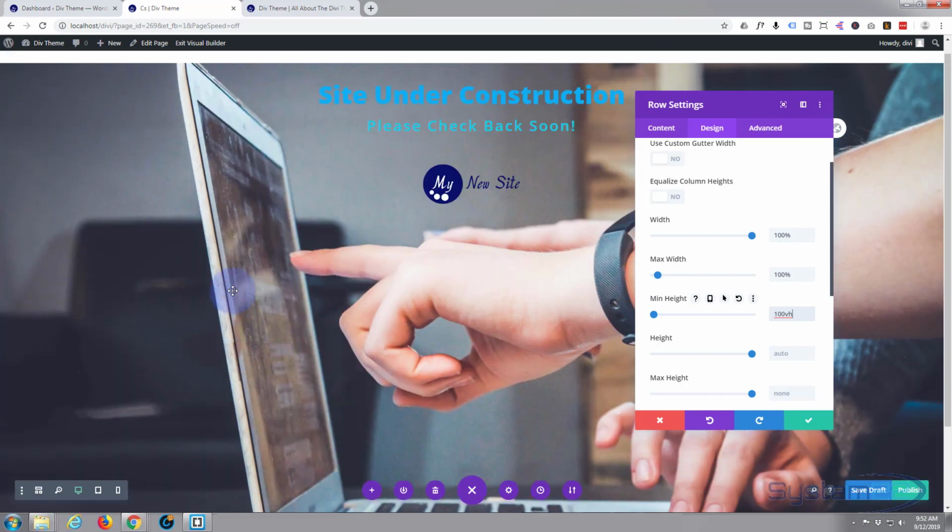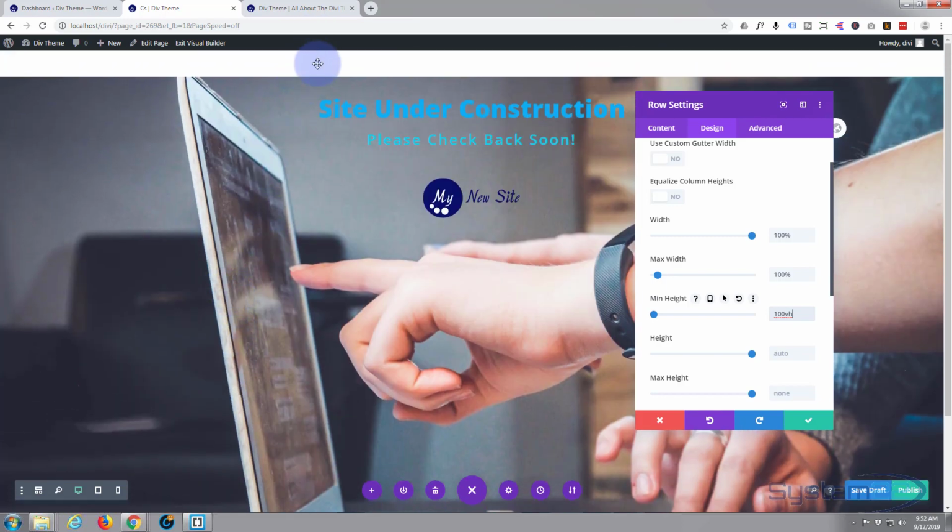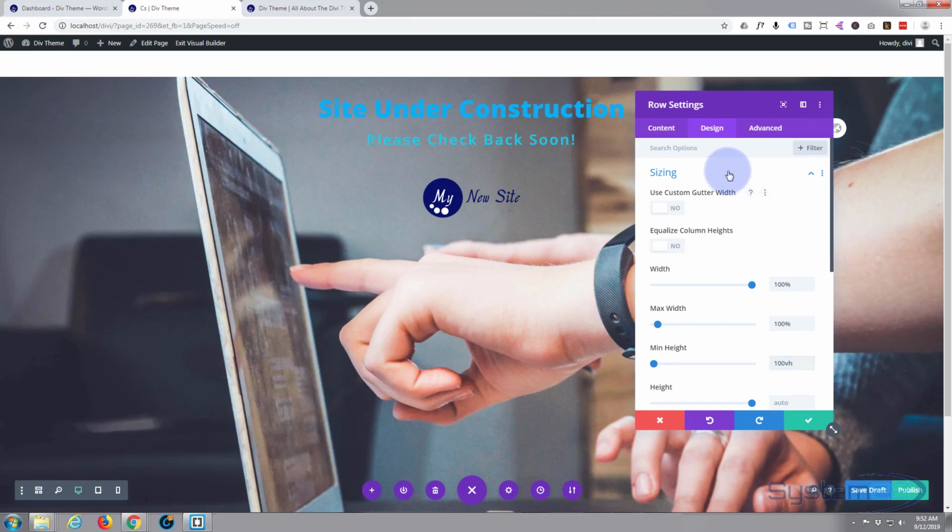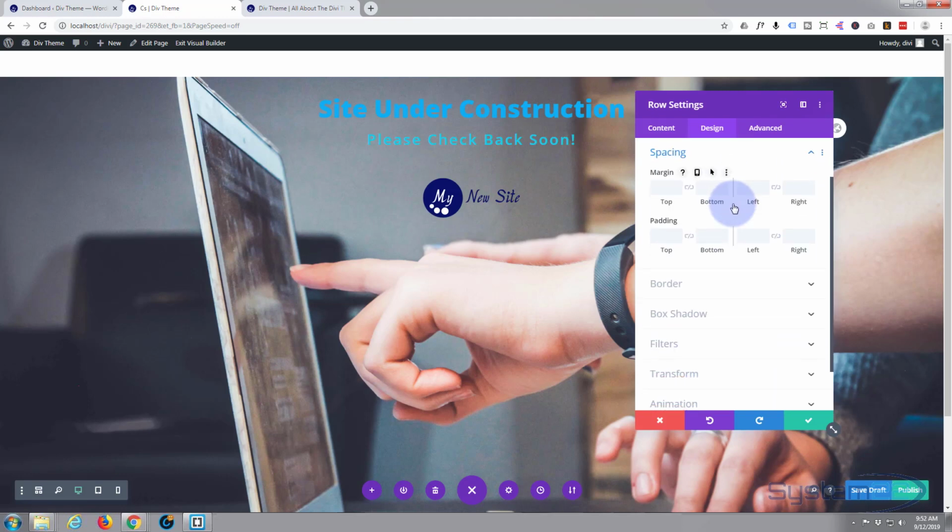Okay, so there we've got that, but we've got a bit of white space at the top and we want to push this all down a little bit. So we can put a bit of padding on the top. Let's go to our spacing. Make sure there's some space at the top here for our title and everything, or site under construction, to be in the middle. I think I'll do a percentage. Let's try 20%.